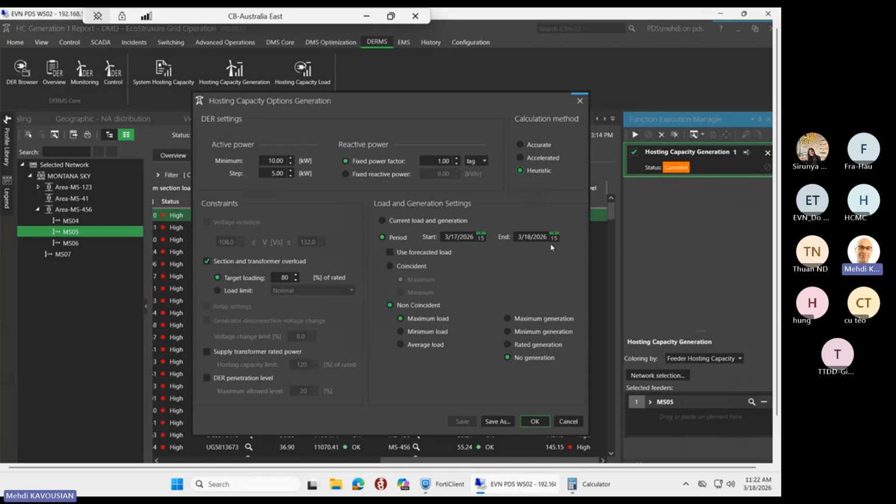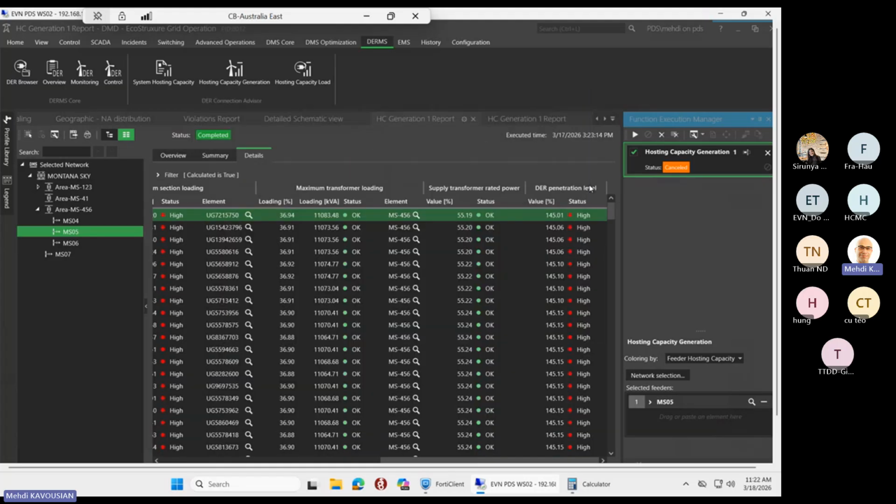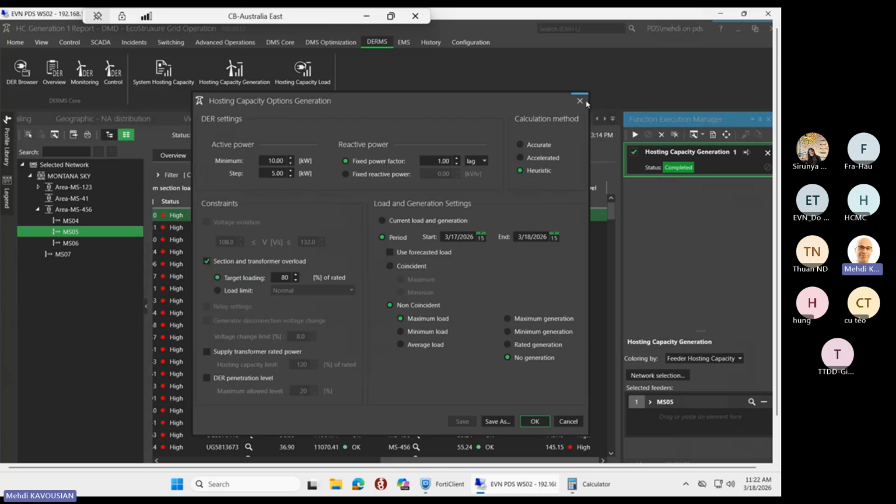I just made it 2 days between these 2 days. I think I can do it for 1 week, but just to show, it takes more time, and this network is quite big. This one was quicker because I used accelerated, sorry, heuristic.